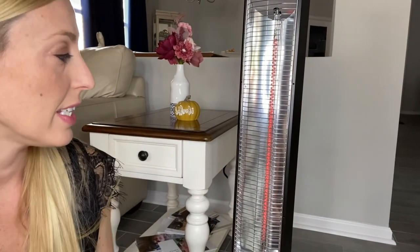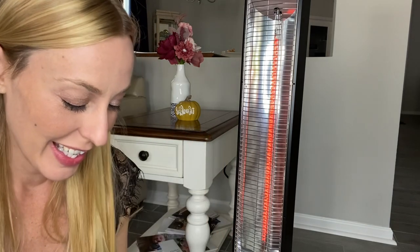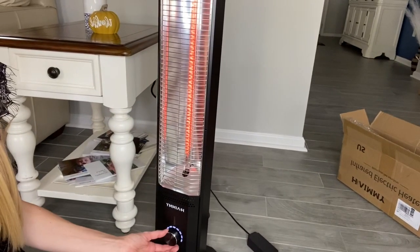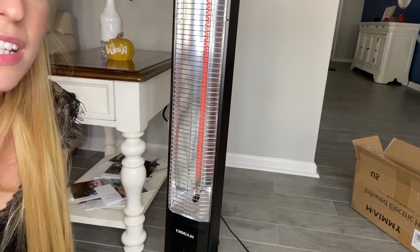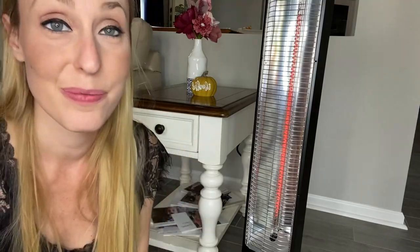Okay, so you can see it is on now. The little coil on the inside is heating up, and I literally just turned it on and I'm already getting ready to sweat. It works really great, you guys. Like I said, you can press this to turn on the timer. I have the heat all the way up on this little knobby here, so I'm going to dial it down a little bit so that it's not as hot. But it works really, really well. So if you guys are in need of something to keep a whole bigger area warm, this is what you want to use. I promise it's amazing.